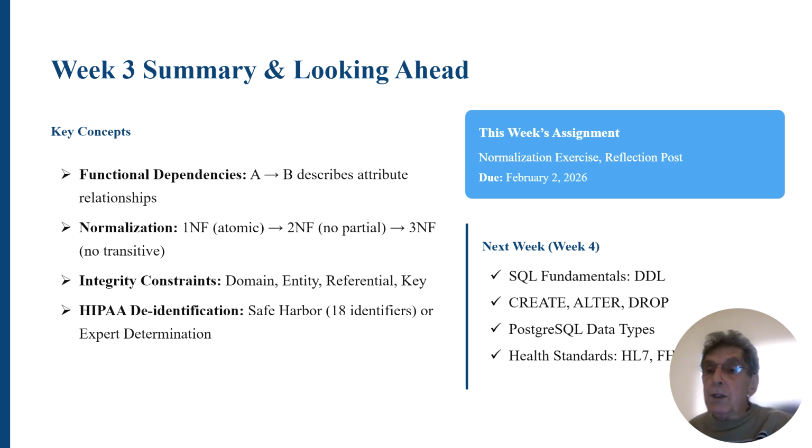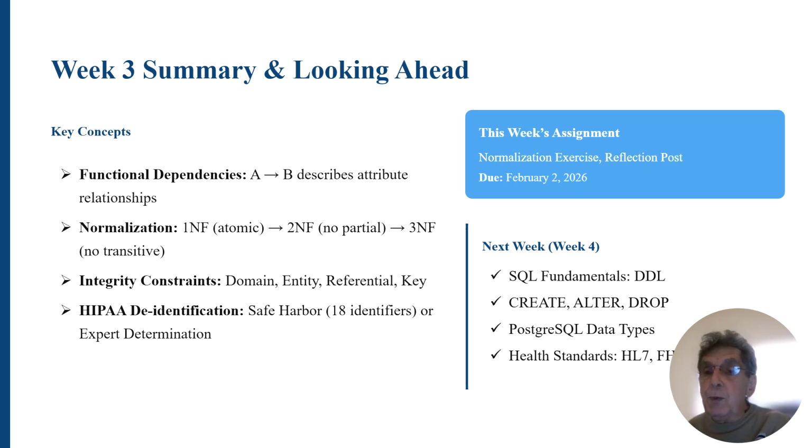Integrity constraints enforce our design at the database level. Domain constraints validate values. Entity integrity ensures identifiable rows. Referential integrity maintains valid relationships. Key constraints enforce uniqueness. And the HIPAA de-identification enables safe data sharing. The safe harbor method removes 18 identifiers. The expert determination method uses statistical analysis to certify low re-identification risks. Good database design with separated identifier and clinical tables makes de-identification straightforward.